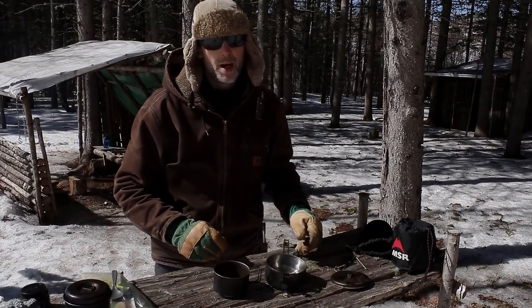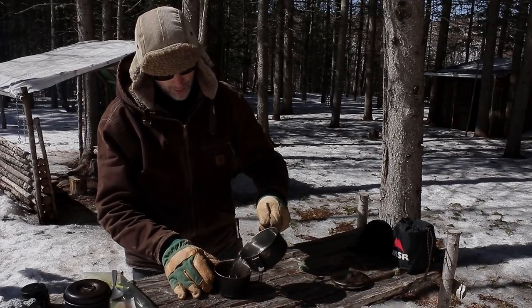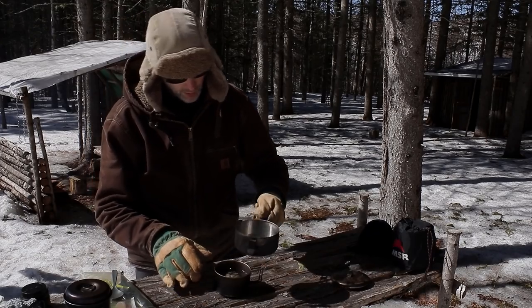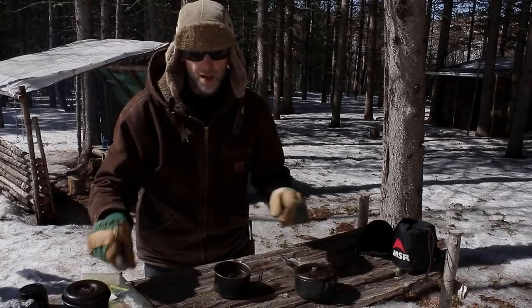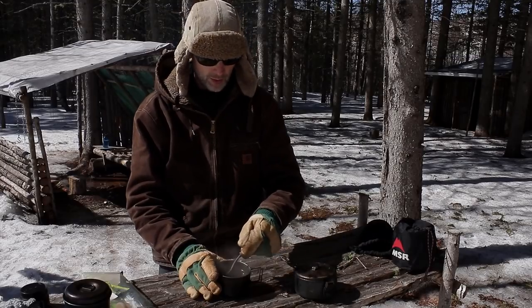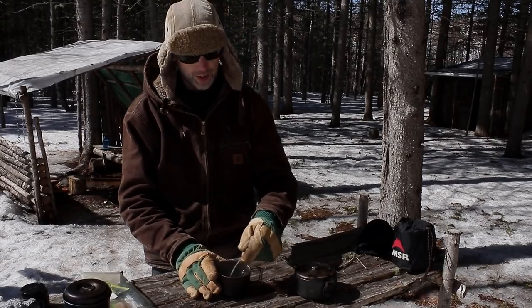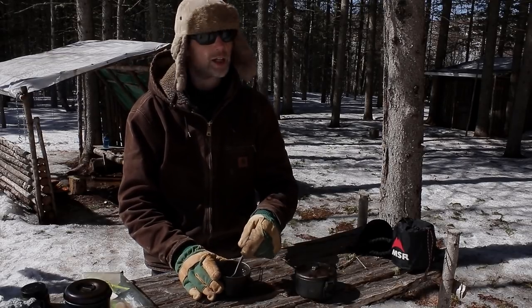Well, rather sit in the mud over there. It's probably just as well be out in the sun like this for now. Like I said, just decided to come out for the afternoon. Really not much going on. It's really nice out. Spring is pretty much here. Just still have all the snow. Temperatures are kind of getting around -5 to 0 overnight, and then +5 through the day, which is great.